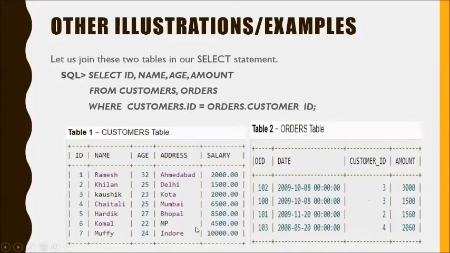From the original table, which is our customers table, again, it consists of 7 records with 5 columns. And table number 2, orders table, consists of 4 columns with 4 records. So what would be the generated output of this SQL statement?